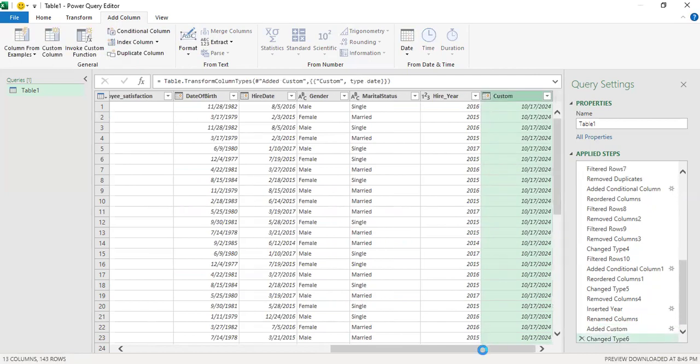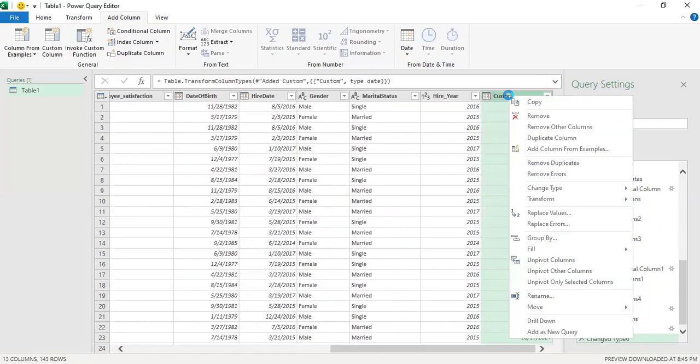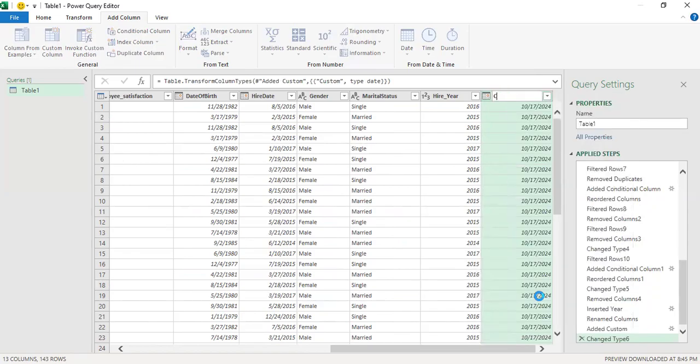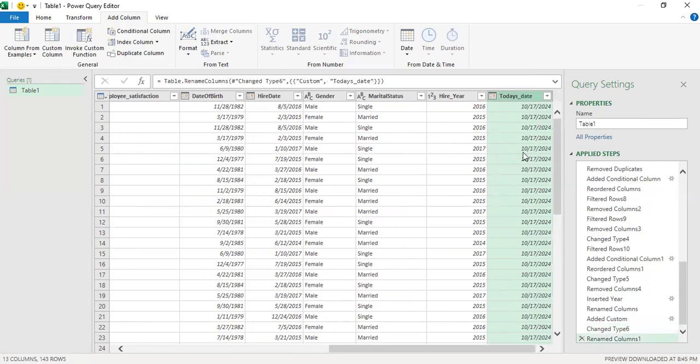Yeah, this is, let me rename this one. Let me rename it to current date, or say today's date, so that we don't make mistakes with it. Click enter.